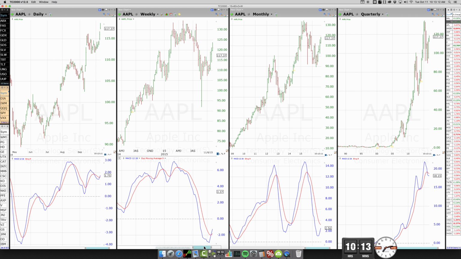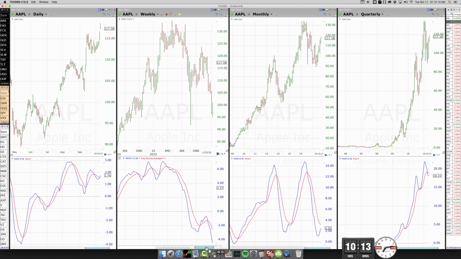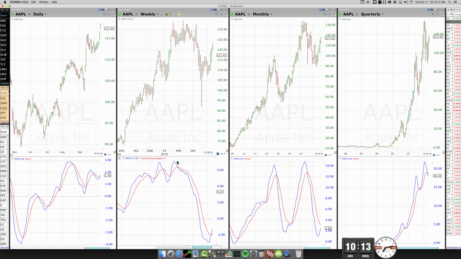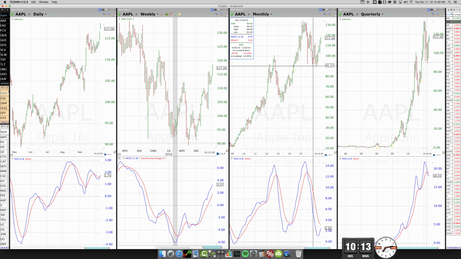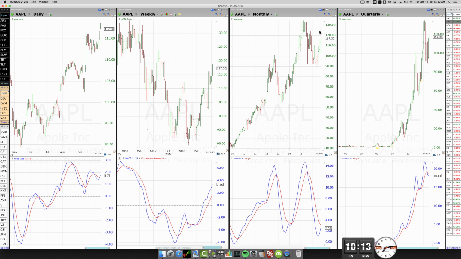Now take a look at how the long-term trend is up, and take a look at how this weekly is incredibly long versus what the price actually did. That is implying fight of the trend. So the rally to the downside ends, then you start having bottoming over here, which creates positive support, and then you have a continuation. Take a look at how the monthly got extremely long versus what the price actually did. So you have a continuation. Right now we're in the middle of a long-term continuation.